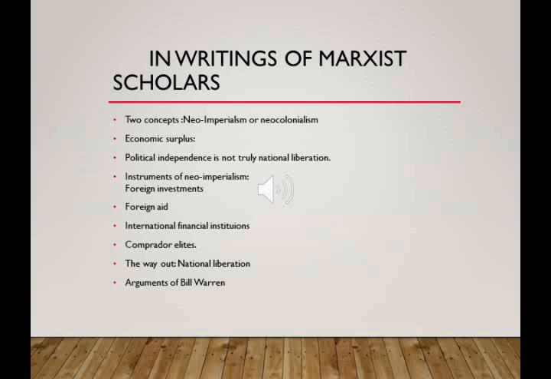So after the death of Lenin, in fact, after the Second World War, many of these former colonies got independence and got rid of the presence of military bases or foreign military troops in their territories. So they wondered what is the situation in these countries, and they came up with the concept of neo-imperialism or neo-colonialism. Also, those Marxist scholars outside of communist countries took the notion of economic surplus as a way of understanding underdevelopment in countries of the former colonies.